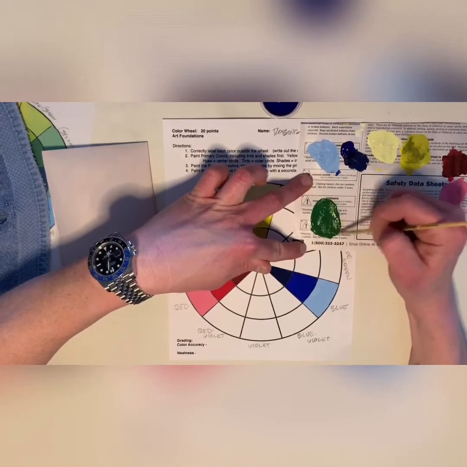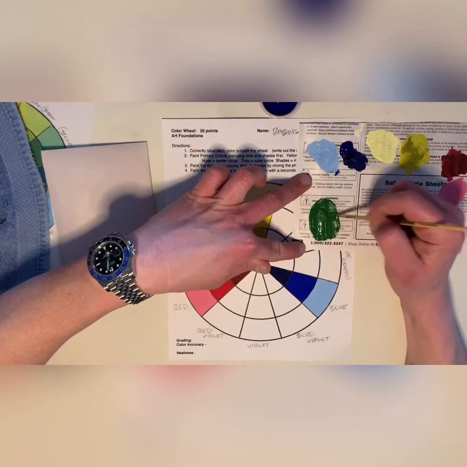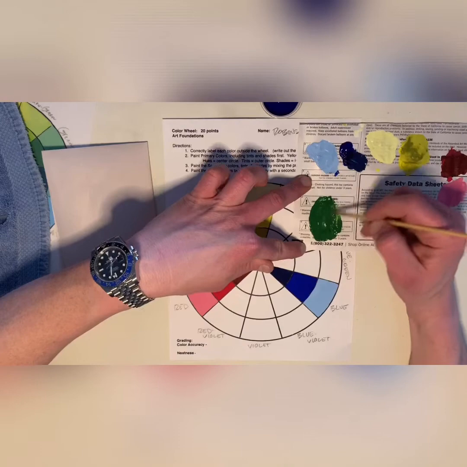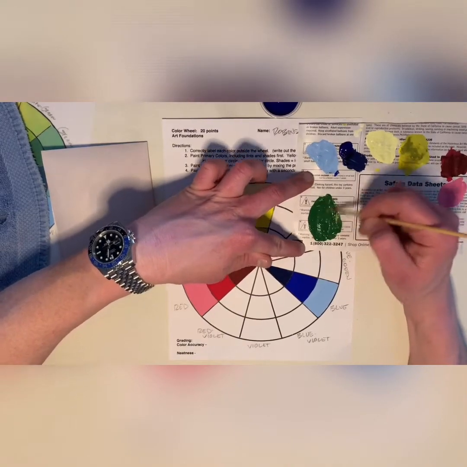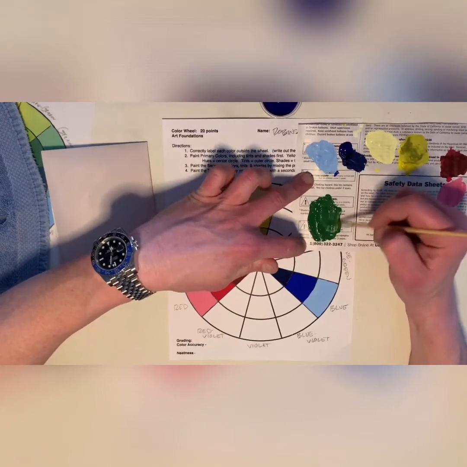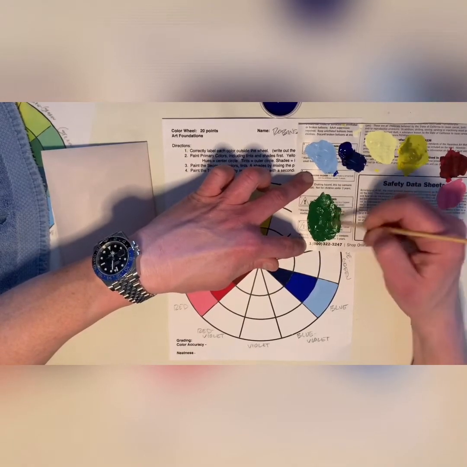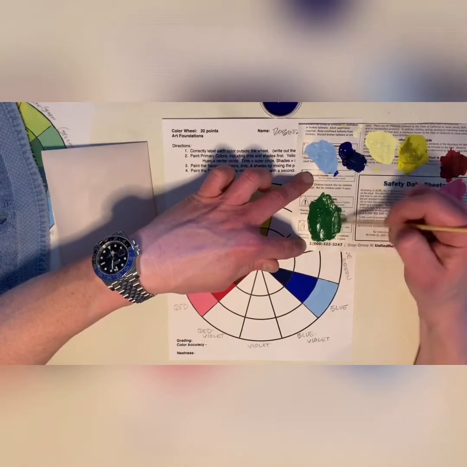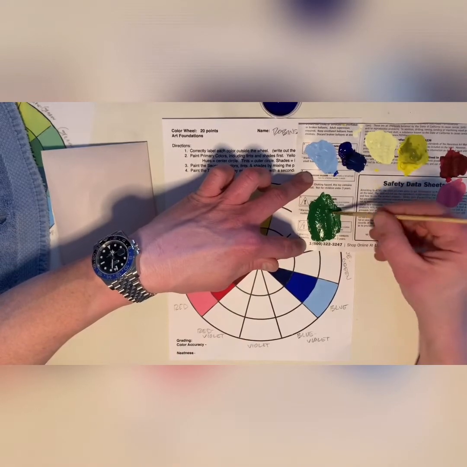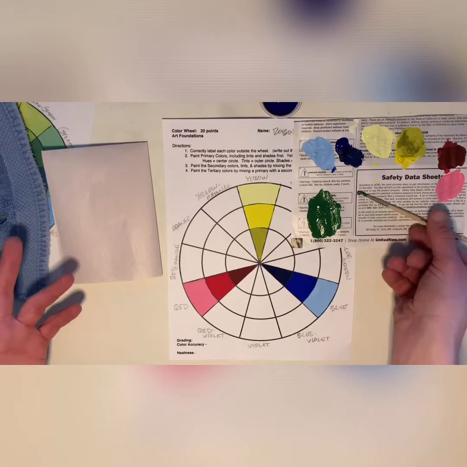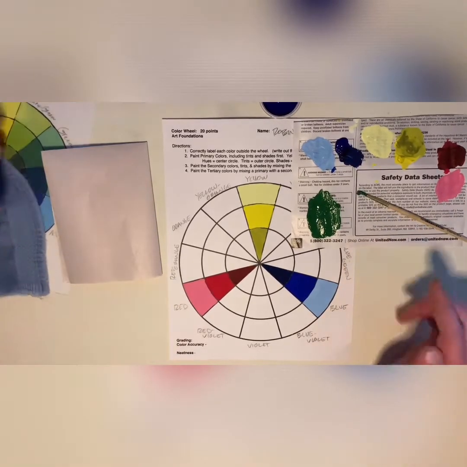One of the keys when you're mixing a color before you can test it to see its accuracy, you want to be sure that you get rid of any marbling. And I know the marbling can look kind of interesting, can look kind of cool, and it's fun to play around with. But, if it's marbled, it's going to give you an inaccurate mixture of that particular color. So, I've got what appears to be green. Now, I want to check the accuracy of this color green.